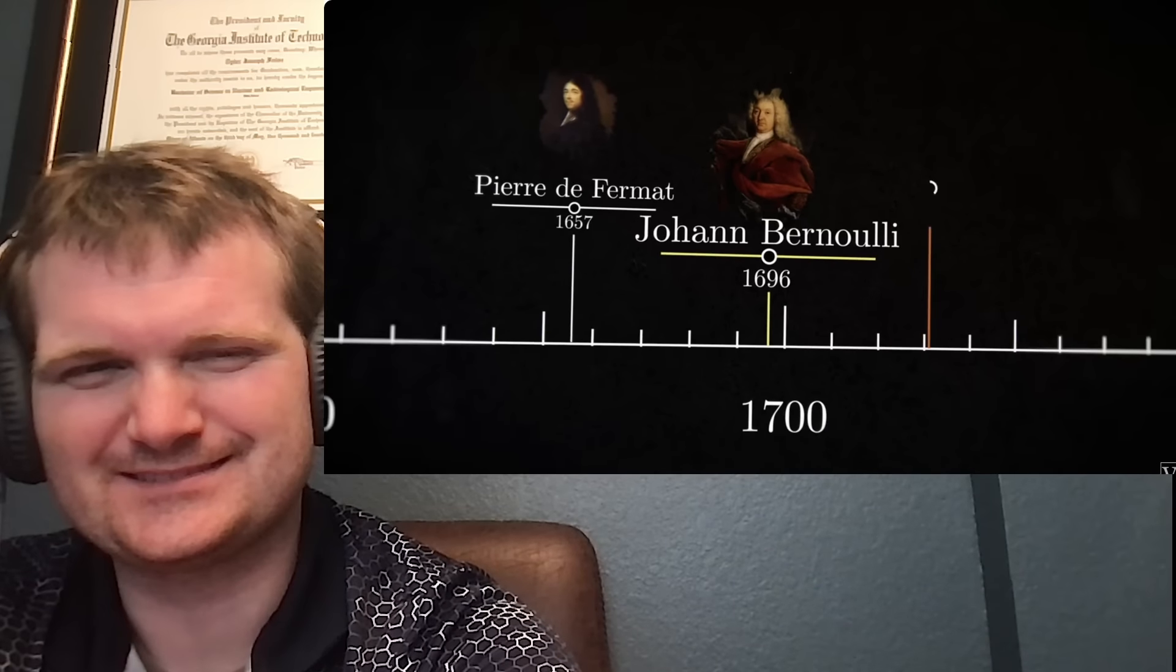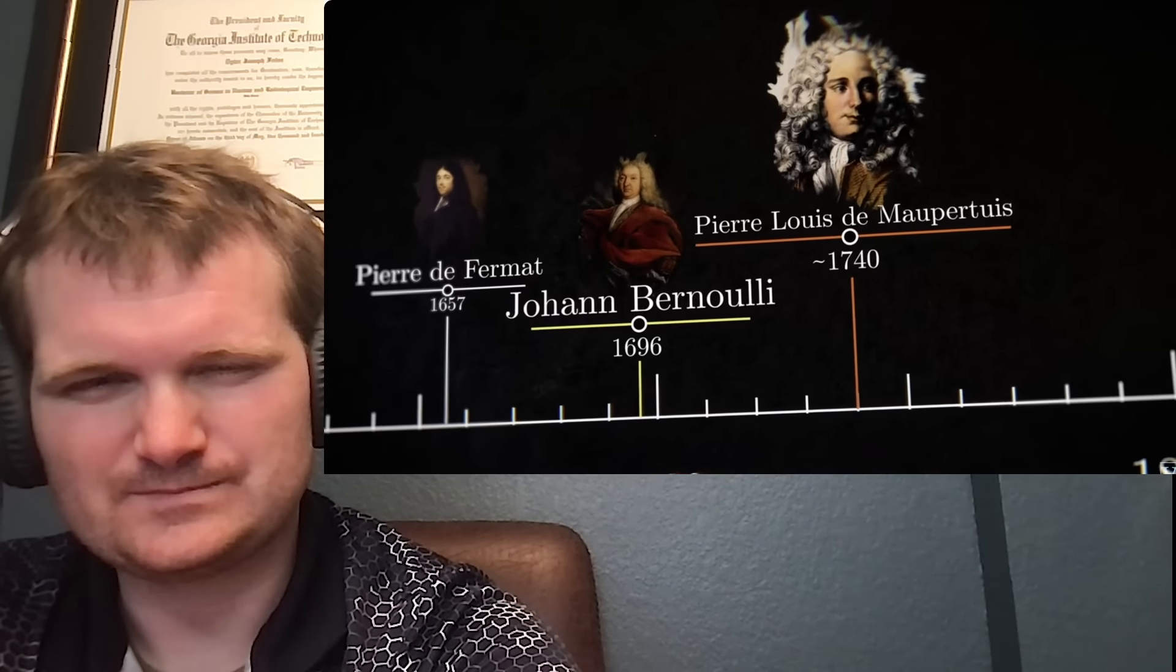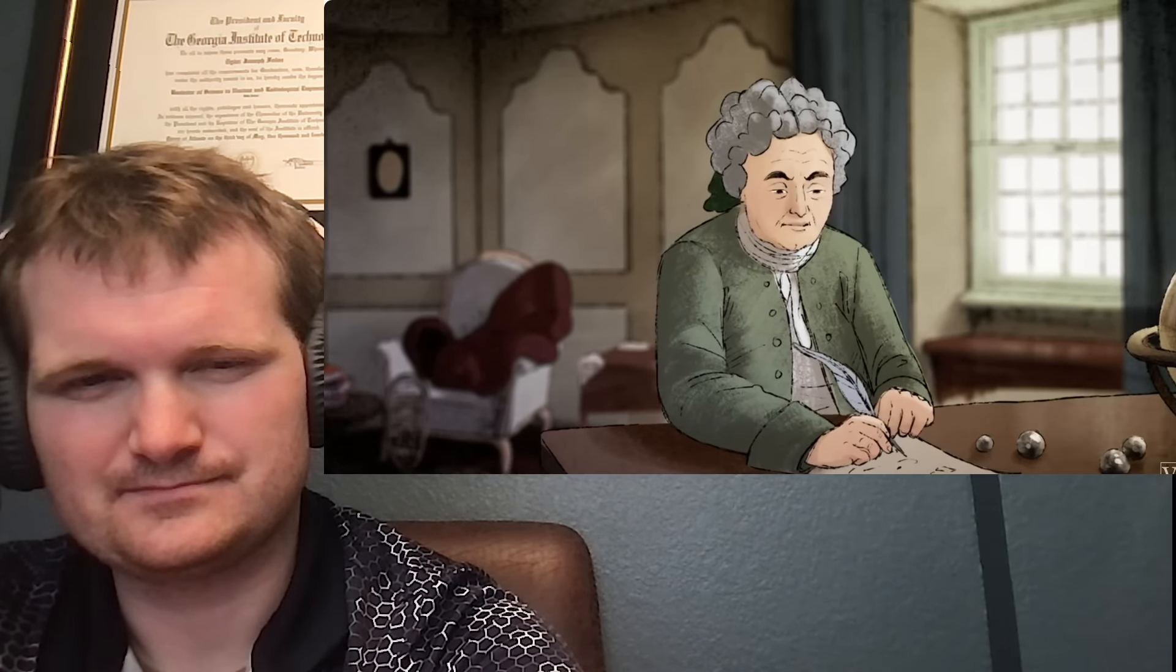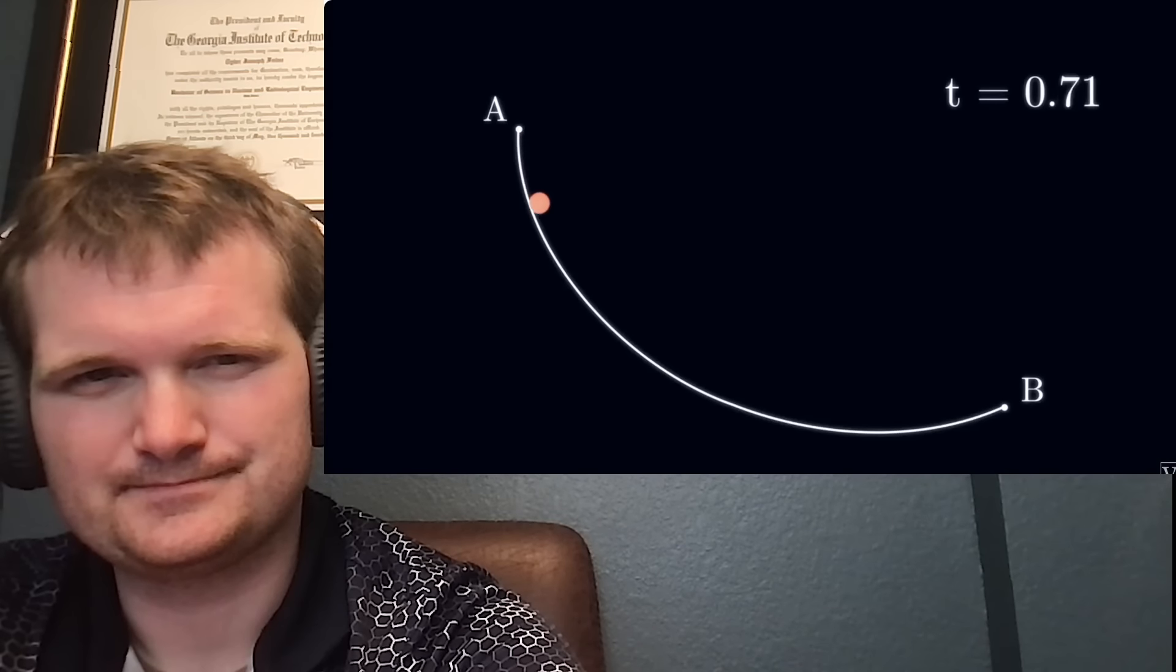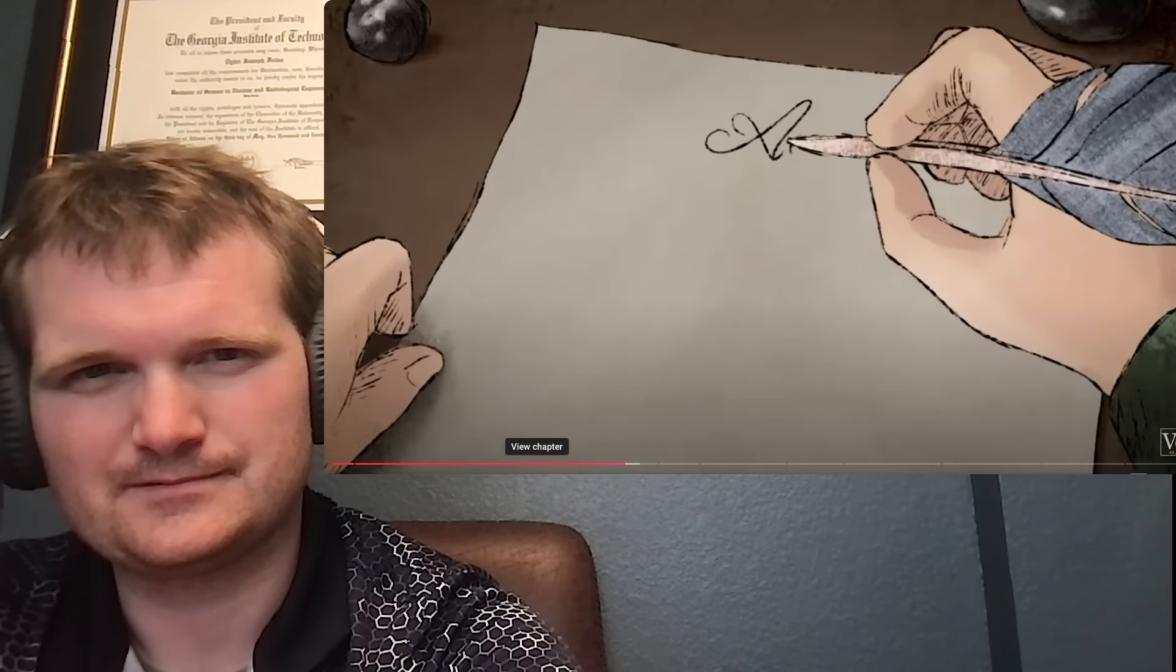I have shown that the two problems taken from entirely separate fields of mathematics have the same character. Little did Bernoulli know, he was onto something much bigger. Unified field theory. Around 40 years later, one of his students, Pierre-Louis de Maupertuis, also studied the behavior of light and particles, and he noticed that there are cases where the two behave very similarly. This made him think, what if Fermat's principle of least time wasn't the most fundamental? I mean, why should nature care about minimizing time? Maybe there is a more foundational quantity being minimized, one that doesn't only govern light, but also particles. So, in the 1740s, he proposed a new quantity, which he called the action.